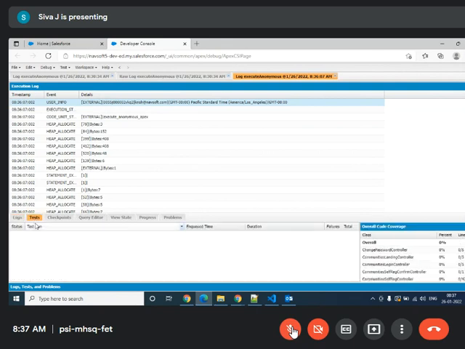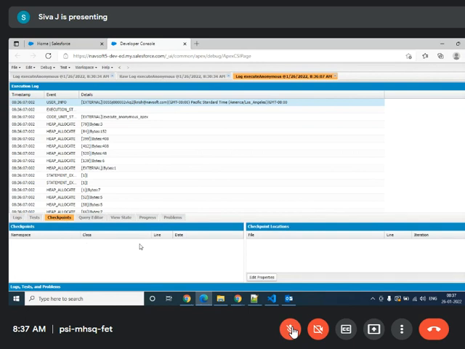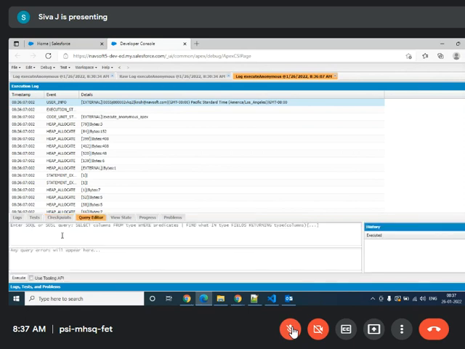Now this is for tests, where you have test classes and all. If you want to check that and what the result outcome is, you can verify here. Checkpoints, you can mention the checkpoints, if you want to verify line by line and what value you're getting. And queries, you can execute over here and get results. I can tell you later on. But basically, if you want to run SOQL or SOSL queries, you can run them like this.